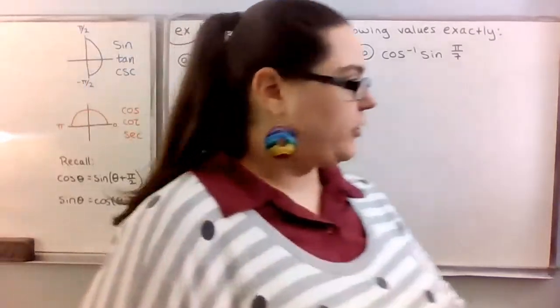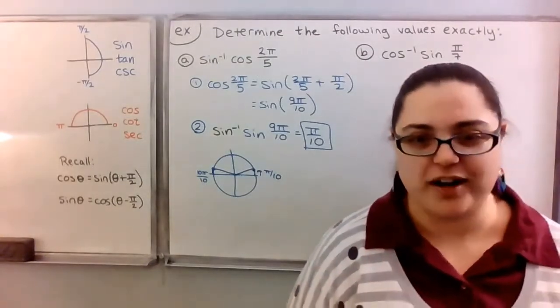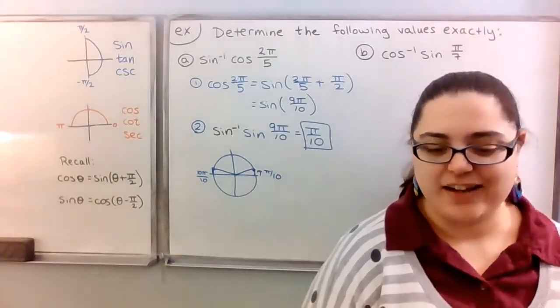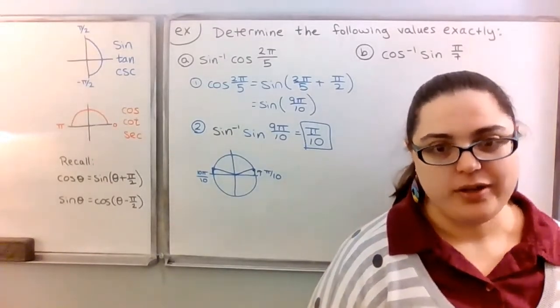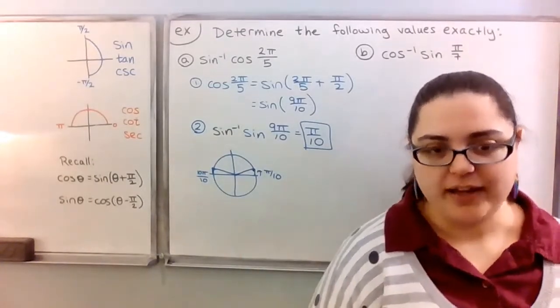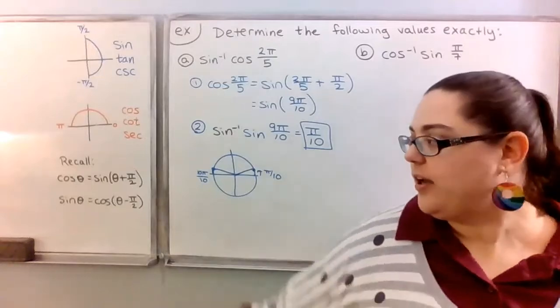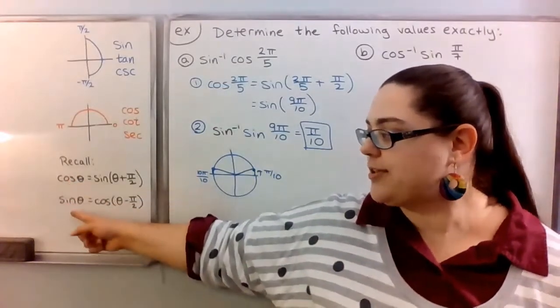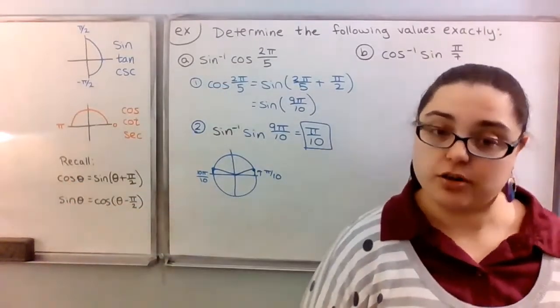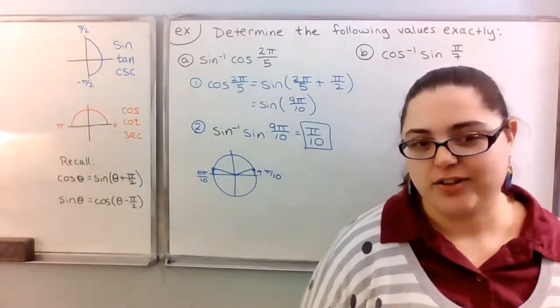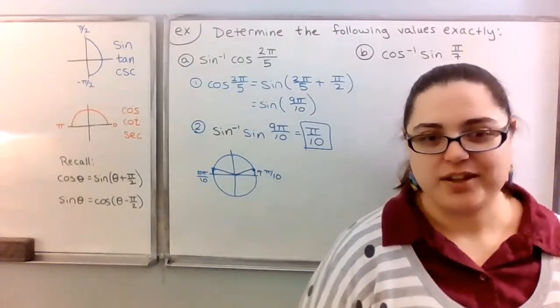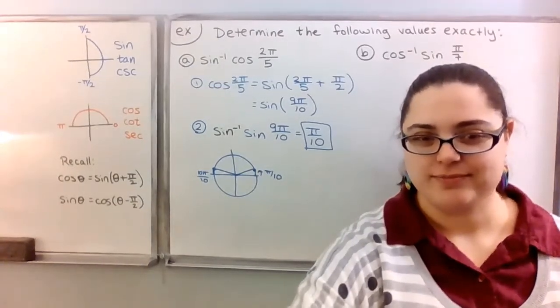I'm going to jump out of the way for a moment. Well, not really jump, more kind of wander. If you want to, you can pause the video here and try example B on your own. It's going to be real similar to example A, except instead of using the cosine equation, we're going to use the sine equation so we can get everything into terms of cosine. So pause the video here and work through it. When you're all done, you can unpause and we'll have the answer on the board to review together.